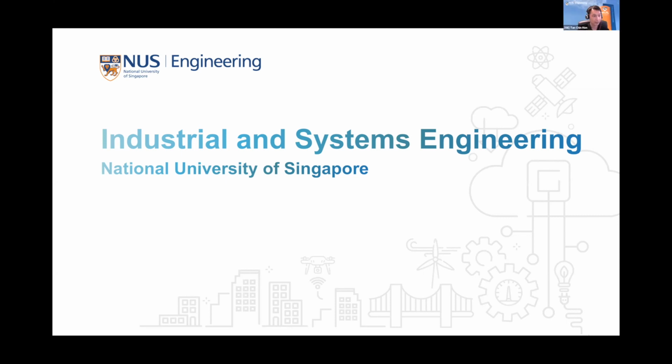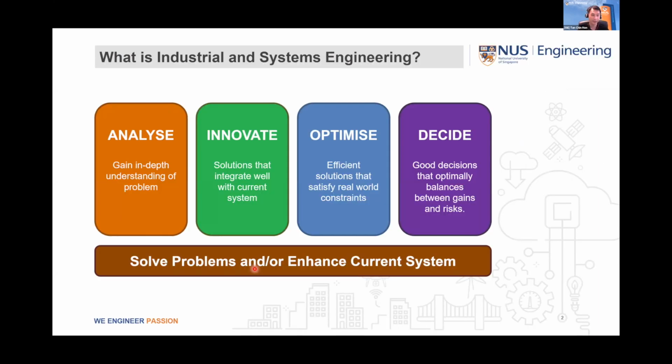Thank you for the opportunity to share with you a bit about industrial and systems engineering. You have seen the video, and essentially, the question that we typically get is, what is industrial and systems engineering? We suffer from the same problem as engineering science. It's very easy for people to understand what mechanical engineering is because you can see the buses on the road. It's very easy for people to understand civil engineering because you can see all the structures that we are staying in. So what is industrial and systems engineering?